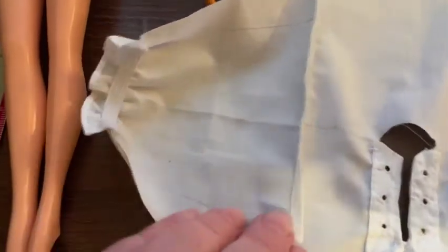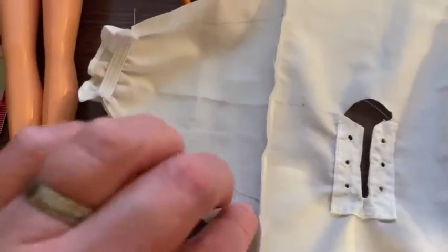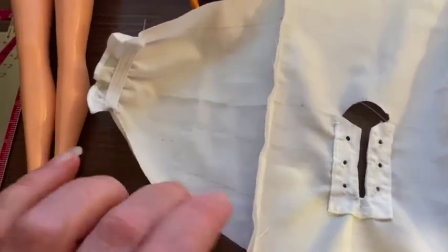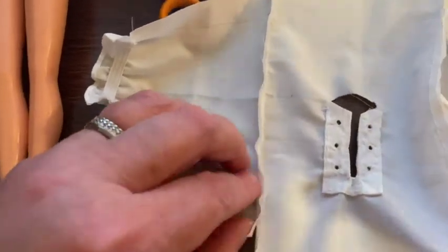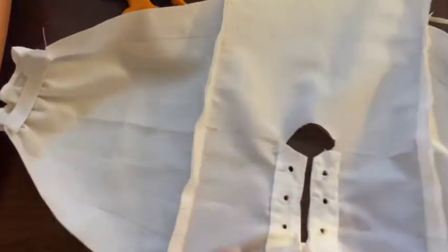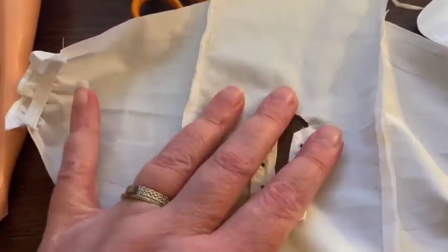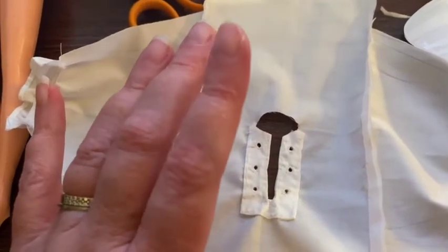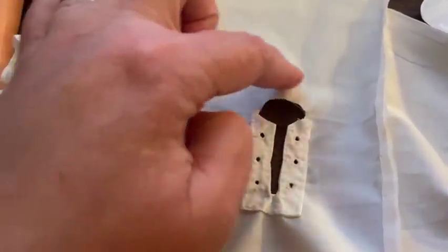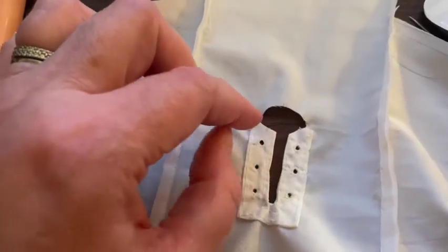I don't want to unpick the whole thing and resew because I do this by hand and I'm that lazy. So I'm going to see if I can just, when I'm sewing up the sides, continue and then clip some of the seam allowance I'll have created and cut it away. The next thing I'm going to do is the collar, because it's easier to work with this while it's open and flat. I'll have to make it double - so the width goes around here and it'll need to be two layers because I'm going to need to turn it inside out.